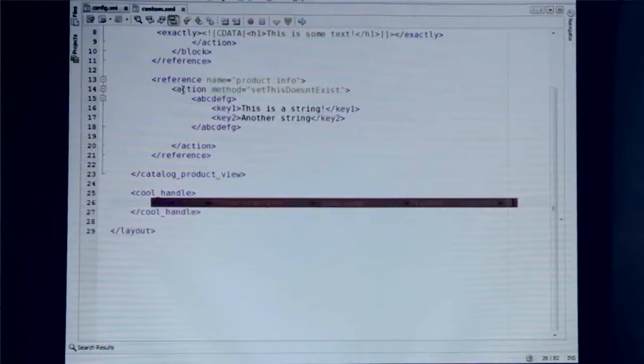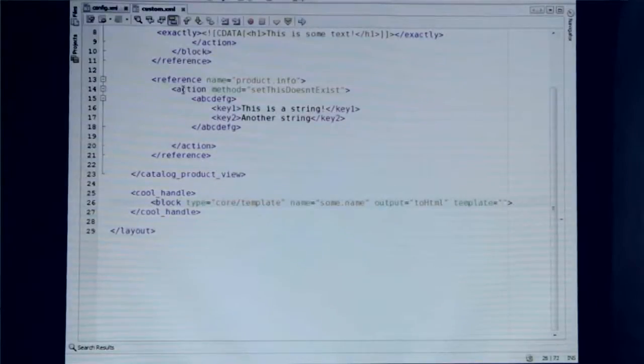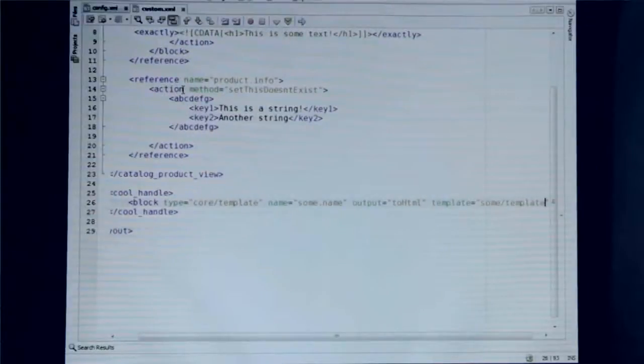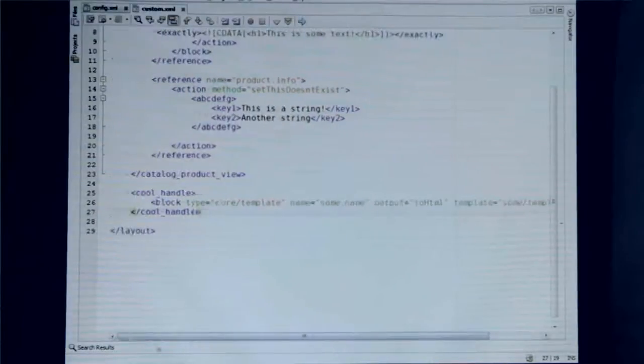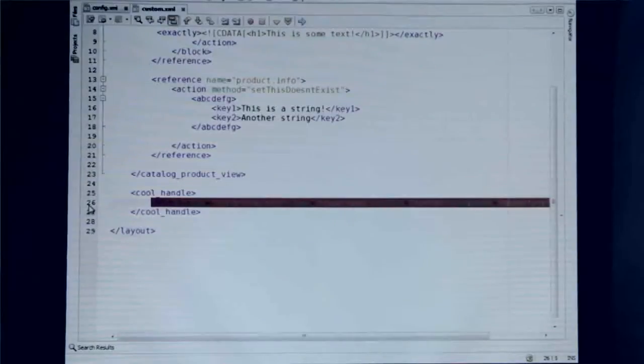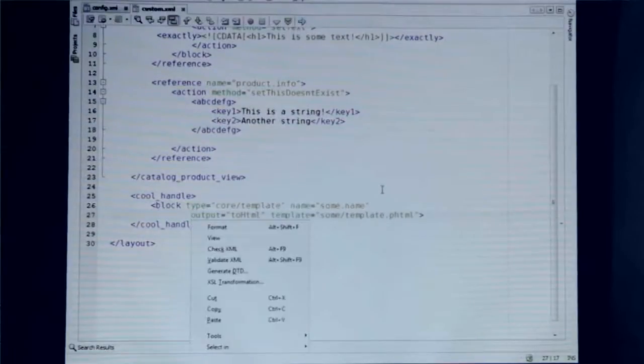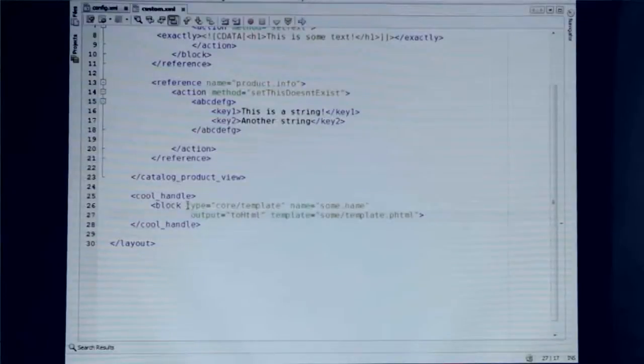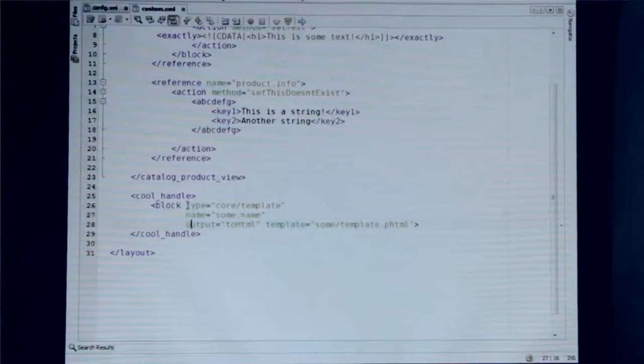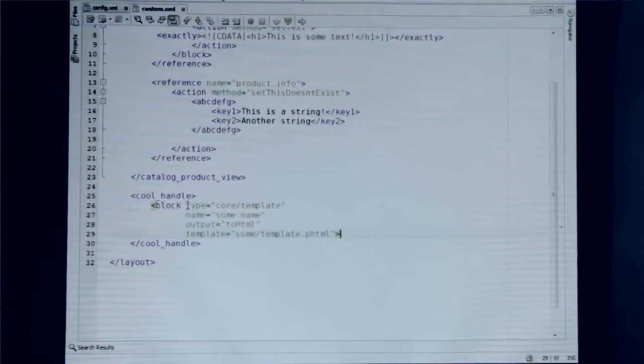So template equals some/template.phtml. I'm not going to add any other instructions in here just yet, so I can just close that node out directly.